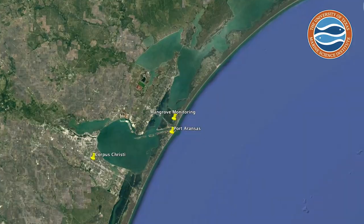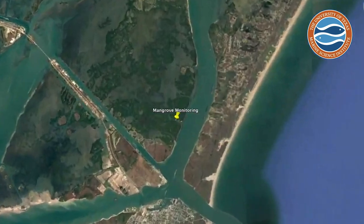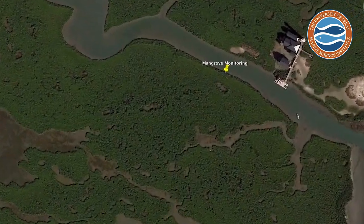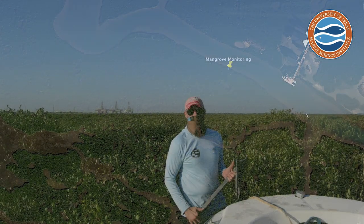All right, so we're here at Harbor Island, and you can see we're in the middle of the mangroves. We just pulled up. So the first thing we're going to do is make sure we put the anchor down so the boat doesn't float away. We also have checked the tides to make sure they're not going to drop too much while we're working, and then high center our boat. So, all right, here we go.